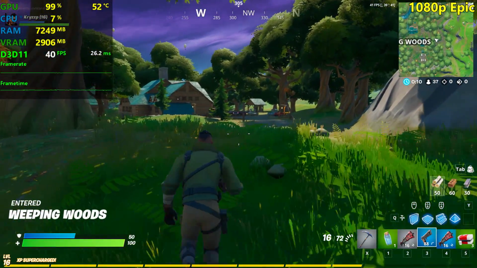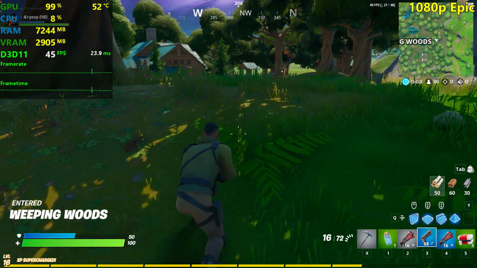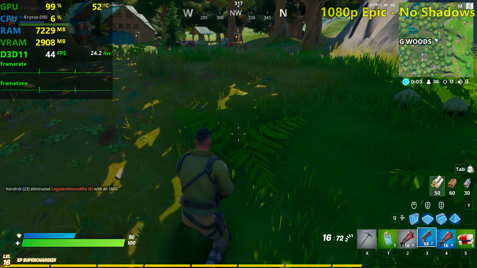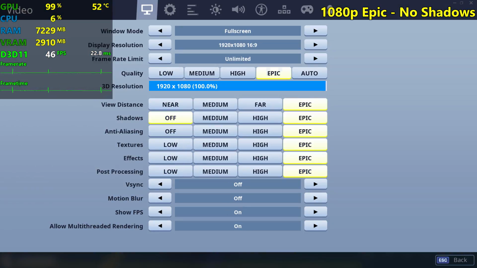All right, there's one over there. Finally, I found someone. I've been looking for you, my friend. You know what I'm gonna do? I'm just gonna drop the shadows because I feel like this is too low of a FPS for me to test with. Oh, come on.